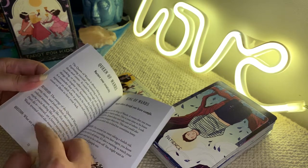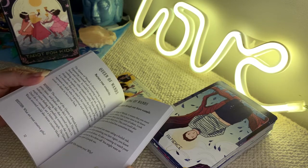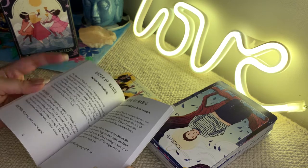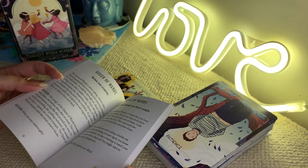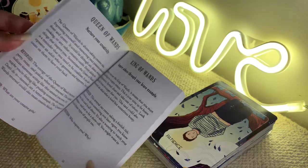And then the reverse meaning, I don't do reverses. I am not comfortable doing reverses at all. I don't like that, I somehow don't know why. But they have given the meaning of reversed. And then what are your creative gifts as a question?